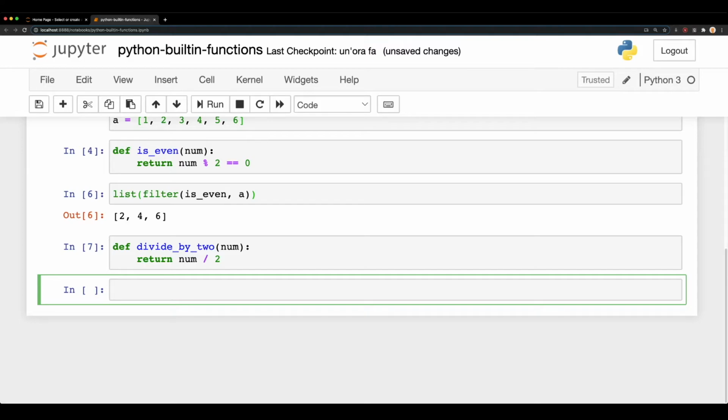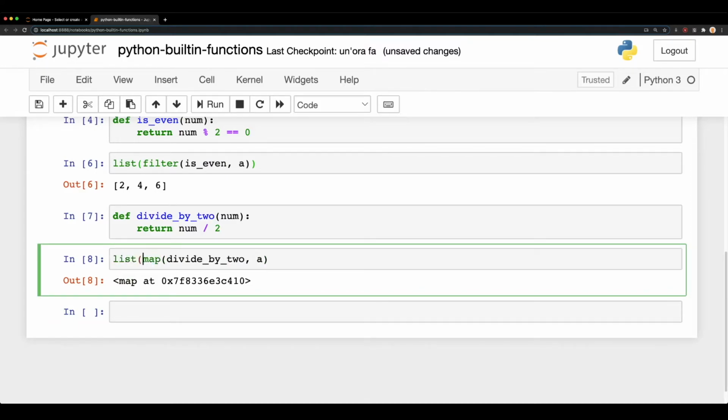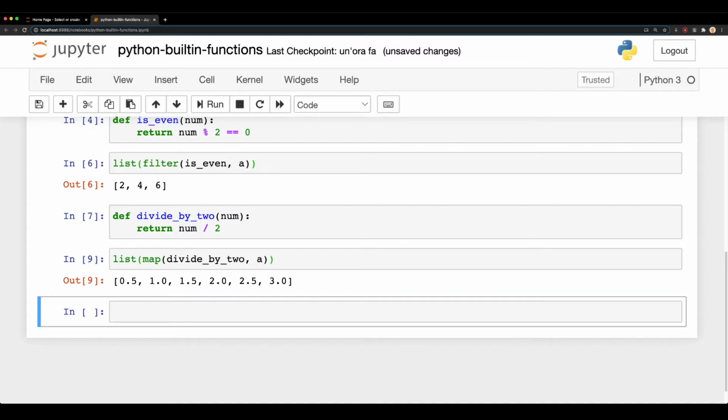Now, if we apply map, again, we get a map object. If we apply the list constructor, we have the divide by 2 function applied to all the elements of the list.